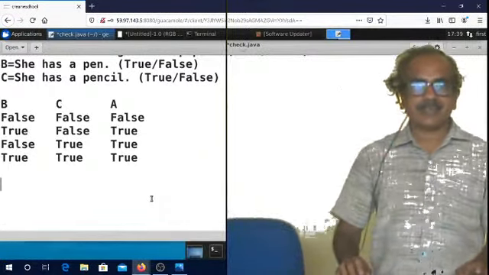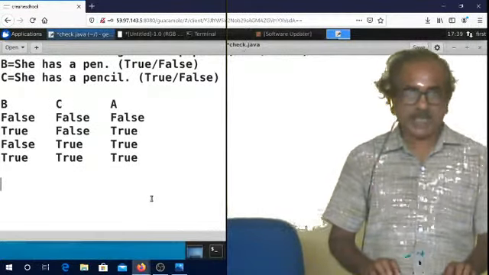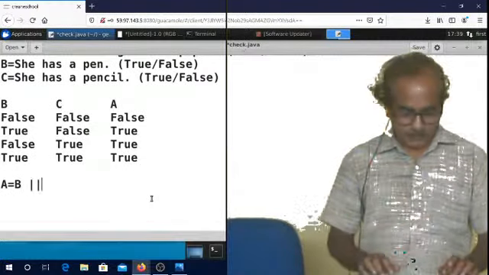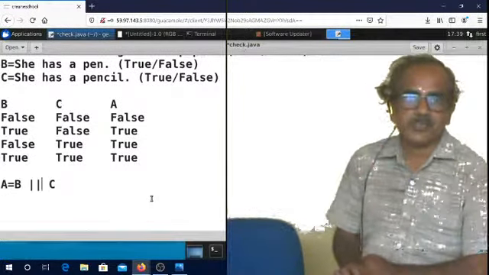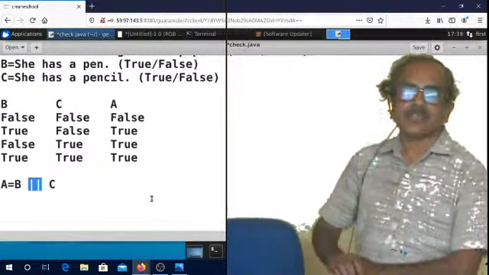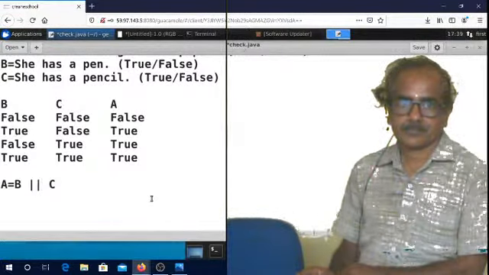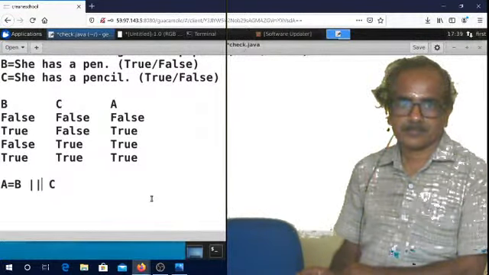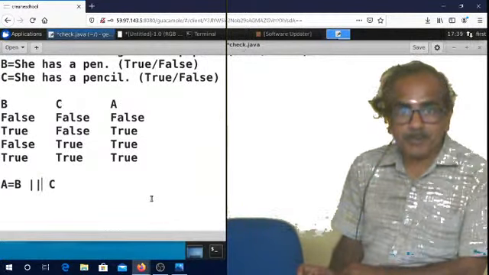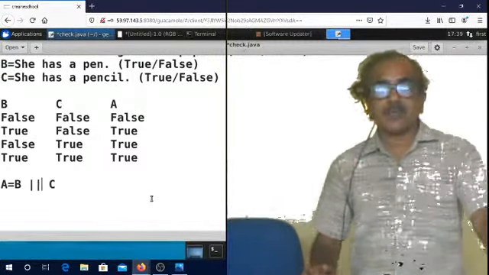This situation is written in Java language as A equal to B pipe pipe C. This pipe is the symbol of OR operator. Pipe, this is pipe symbol, this is coming with backslash.